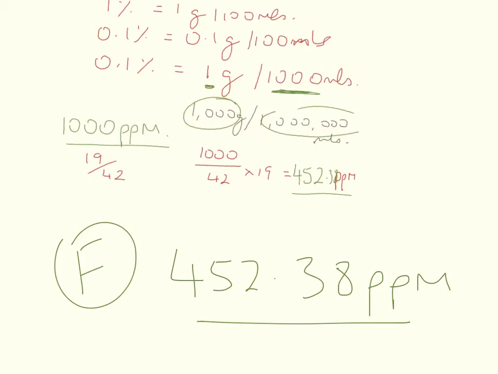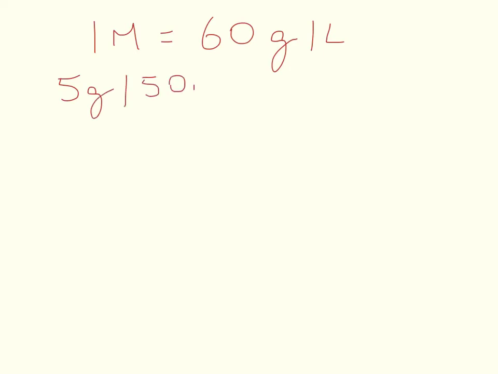So if we think of question 16, it should be a bit familiar to us. The molecular weight of urea is 60. So we know already the first thing we're going to write, 1 molar is equal to 60 grams per liter. It tells us that 5 grams was dissolved in 50 mils of water. So 5 grams was put into 50 mils. Let's get everything to liter just so we can equate what it would be. So to get it to liter, we'd multiply 50 by 20 and we'd get 1,000 mils, right? And if we multiply 5 by 20, we get 100 grams.